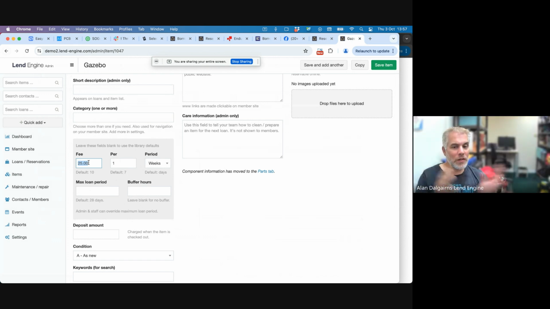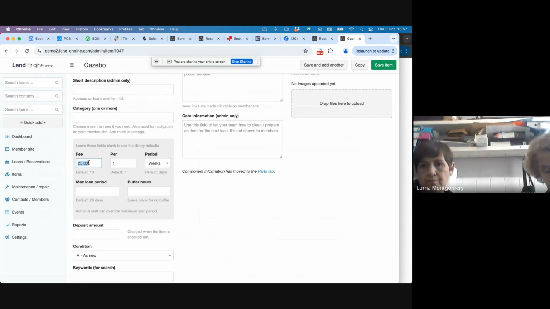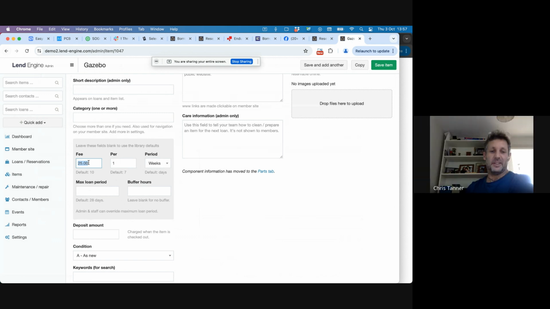One thing I've never done is charge the late fee. It's kind of a stick I hover above them, but I've never actually charged it. On the rare occasion where they do bring something back late, it's a discussion, and they usually end up paying more than what would have been the late fee anyway. So it is a subjective one, I think. It's a tricky one, isn't it? Because you want to help people, but also you've got to make that revenue.